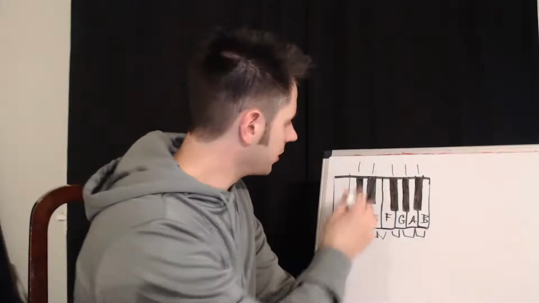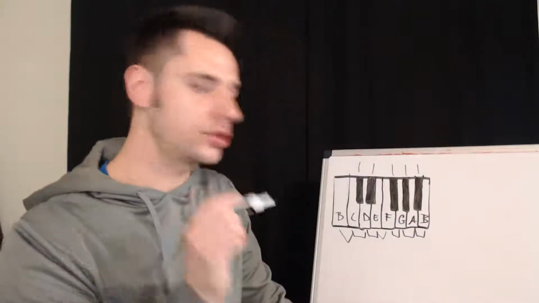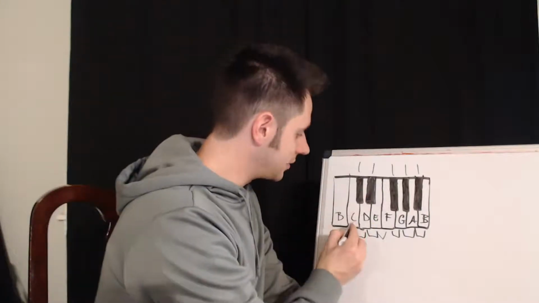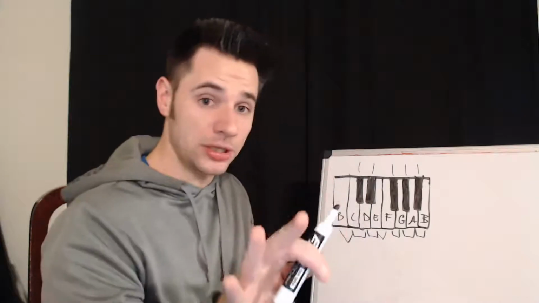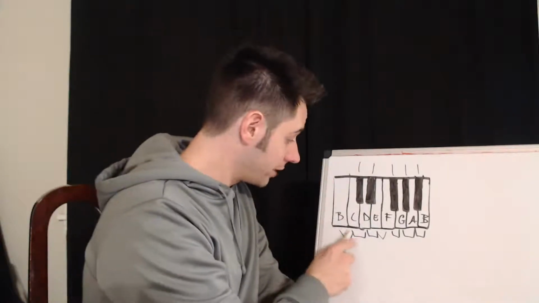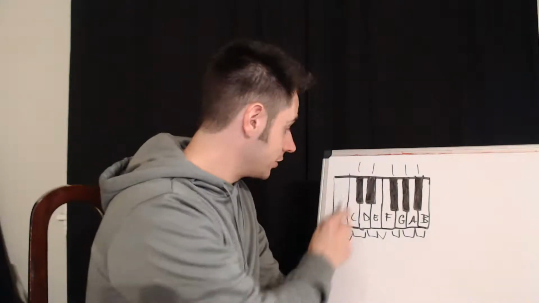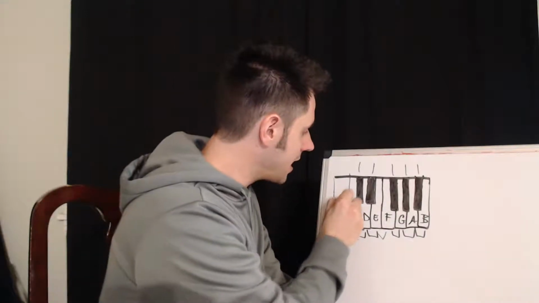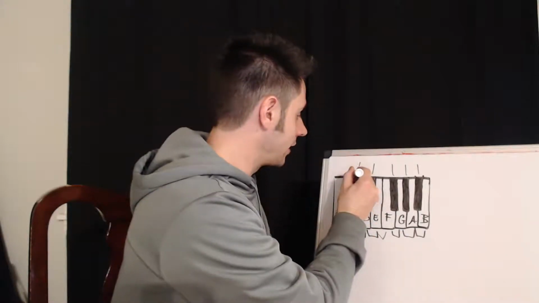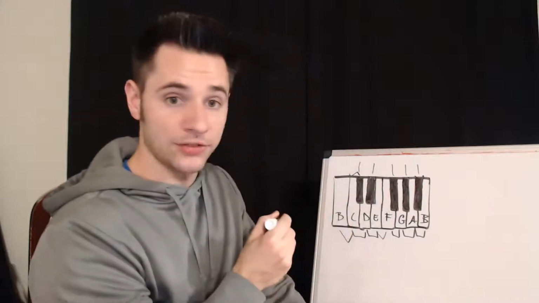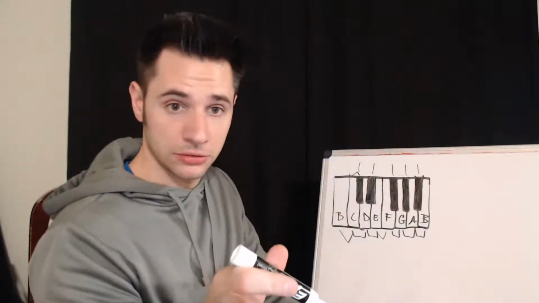All right. So coming up here, now these are whole steps, but here's the thing that I want you to remember. That means that from C to D, there's a note between here. And it essentially looks like this relationship, this half step, right? There's nothing between B and C. That means that there's nothing between C and this black key right here. That's another half step. So let's go up top here and let's go like this. Okay, there's a half step right there. Does that make sense? Everybody getting that?